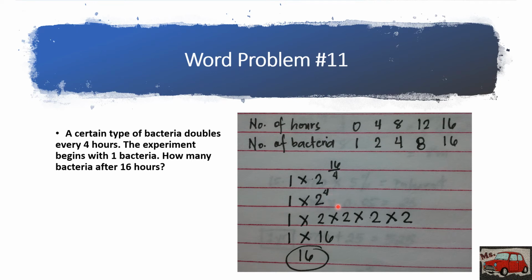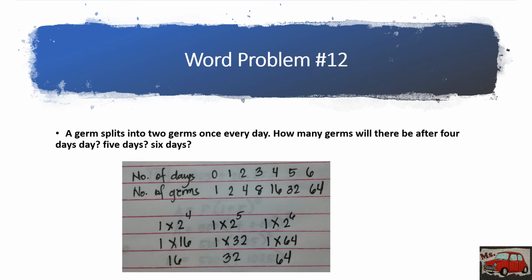So order of operation, kailangan mauna yung may exponent, right? So 2 raised to 4, the answer is 16. Then 16 times 1, the answer is 16. So, same lang yung sagot natin kanina. Okay? So, again, the answer for this problem, how many bacteria after 16 hours? 16 bacteria.